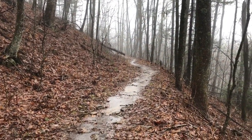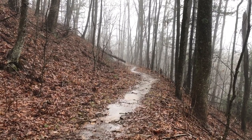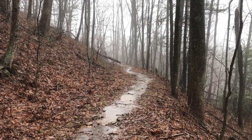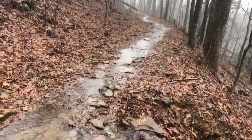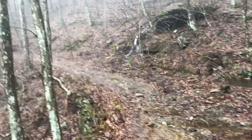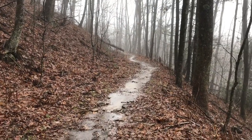It's probably high 40s, low 50s. Wind's picking up, the temperature's dropping. It's supposed to clear late this afternoon and be sunny and cold tomorrow. So I wanted to get a little video in for you, and thought it was pretty neat to see this area, both the water coming down the hill and the trail. Of course, I came from up there, and we're going to be heading up the trail here. So I'll check back later.